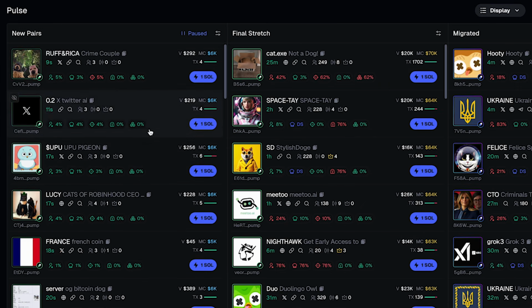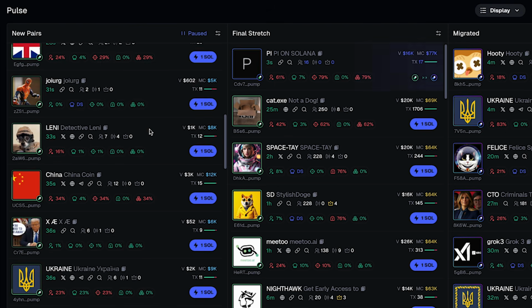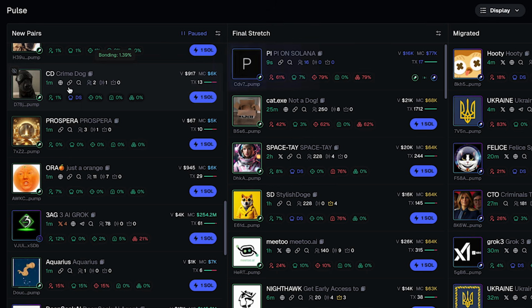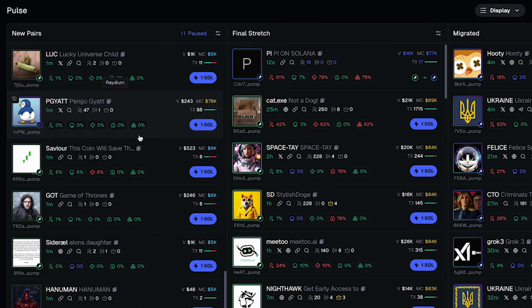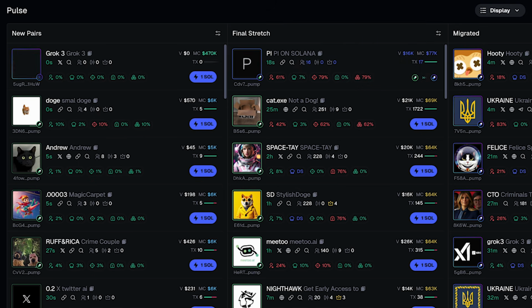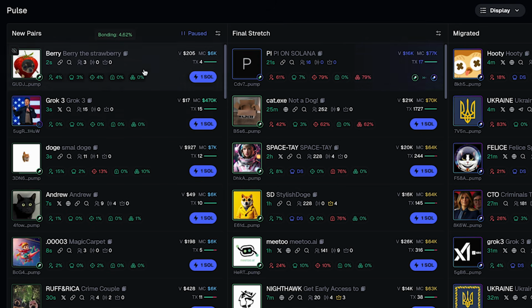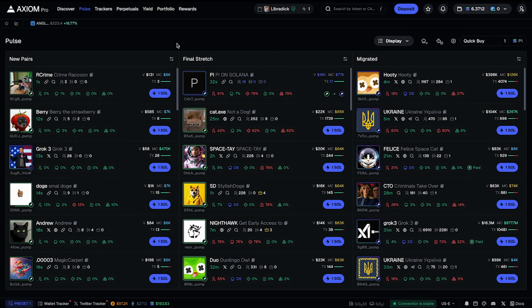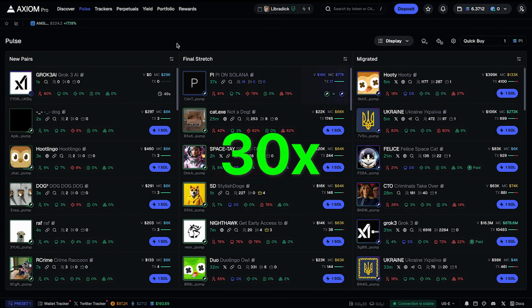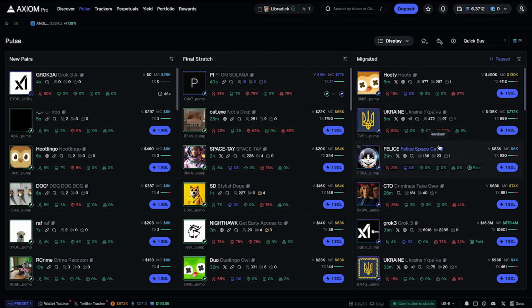Now, new pairs is going to be where you see a lot of copies. Like, for example, let's see here. I just saw the crime dog again. Like, this has already been done. Seen that a bunch of times. Crime dog again. Like, you'll see over and over and over. The more you scan, you'll see the same things over and over. And by default, you'll have an idea of what not to click on. Grok 3, this has been made in the past 48 hours a million times probably, right? So you want to be able to be scanning every day, at least 4 hours a day if you want to take this seriously, right? And catch 10x, 20x, 30x runners, because what Pulse is, this is beta, right?